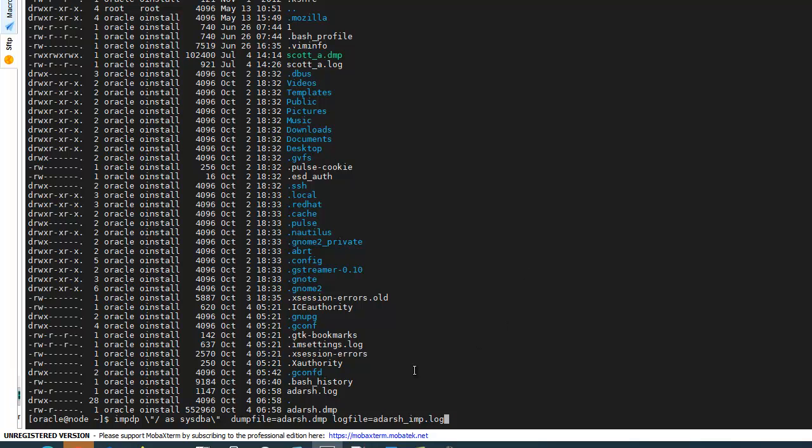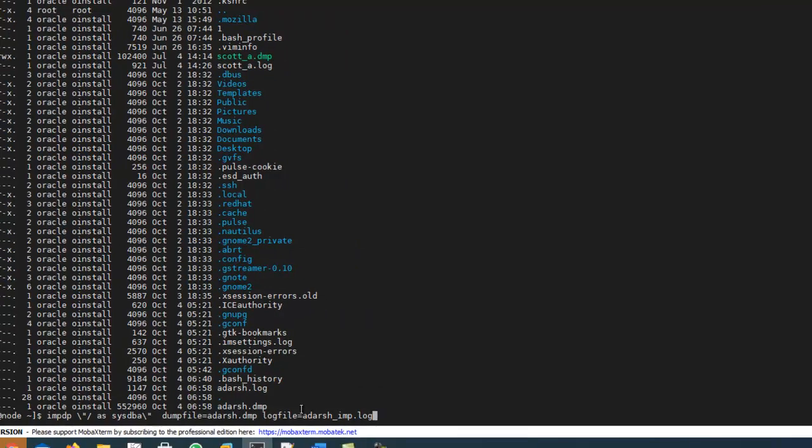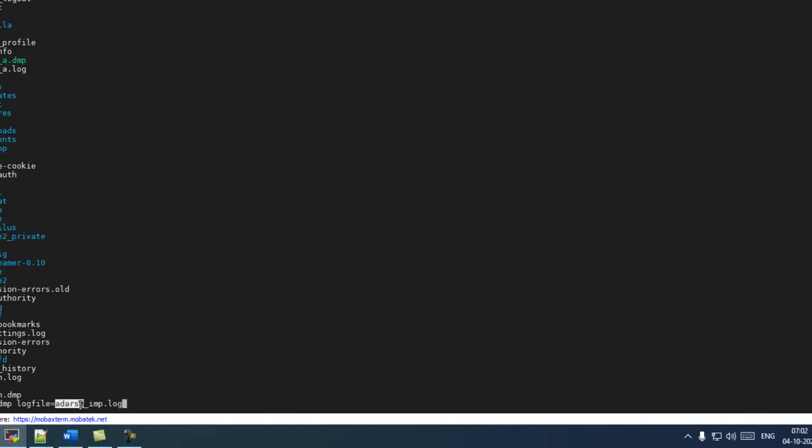At this point, this log file is not required, because I have copied it, and it was generated at the time of export. This file only contains that information. Point number 1: this is not required. So I will generate another dump file, another log file, which will have the information about the import activity, which will be started soon.